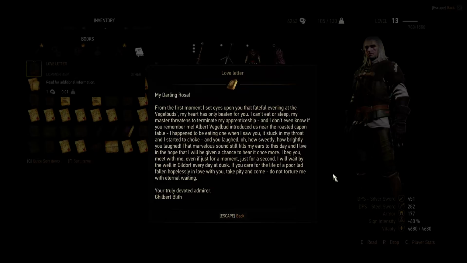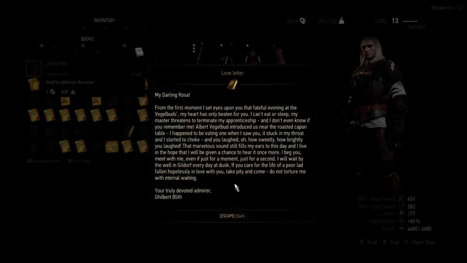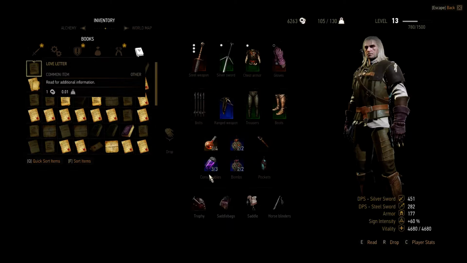I beg you, meet me, even if just for a moment, just for a second. I will wait by the well in Gildorf every day at dusk. If you care for the life of a poor lad, fallen hopelessly in love with you, take pity and come. Do not torture me with eternal waiting. The well in Gildorf every day at dusk.